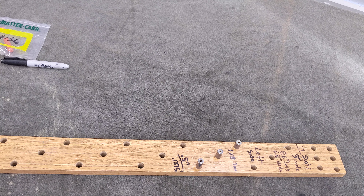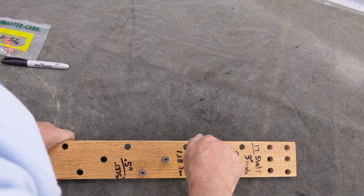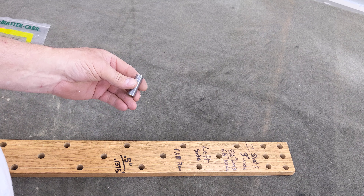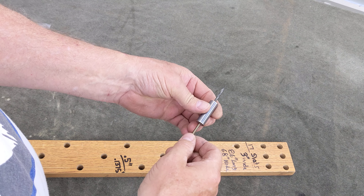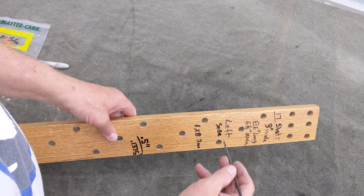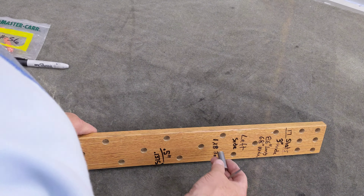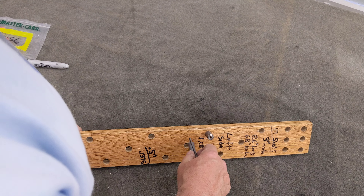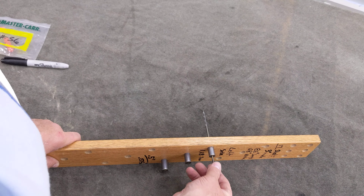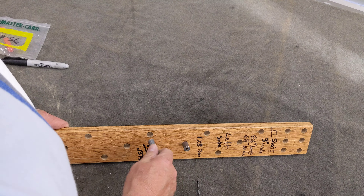I wasn't sure if you could really see the details of the jig or not because I can't really see what the camera sees. These are basically spacers, but I'm using them as a drill bit guide bushing, because if I just used a small hole in this wood it would get worn with all the holes I'd have to drill in it. So I use these metal spacers, which don't wear so quickly and more accurately guide the drill all the way through the 2x4, and then I just move them down.